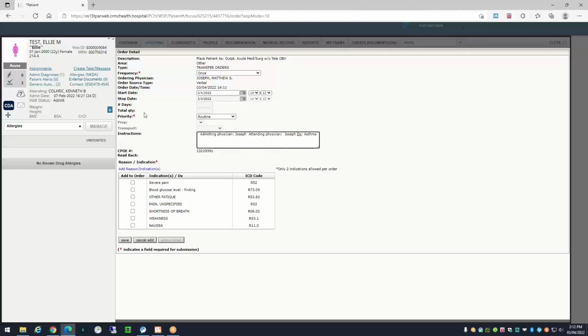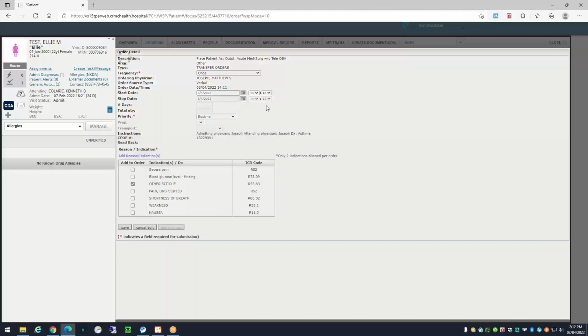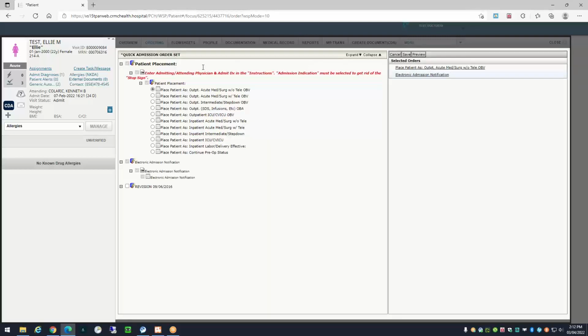To make it required, we had to make one of these stop choices a requirement for you to answer. And that is this reason or indication right down here. So if you will just click on one of these choices and click Save. And when you go back to the order set, you see your stop sign's gone. And now I can go ahead and start processing this order.